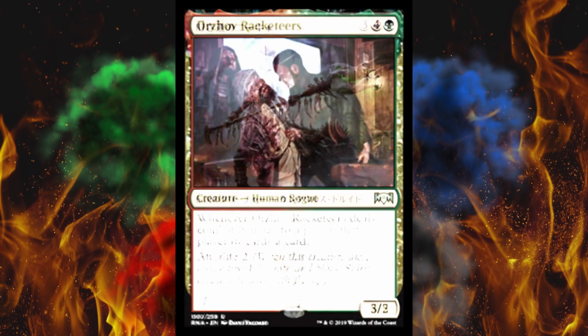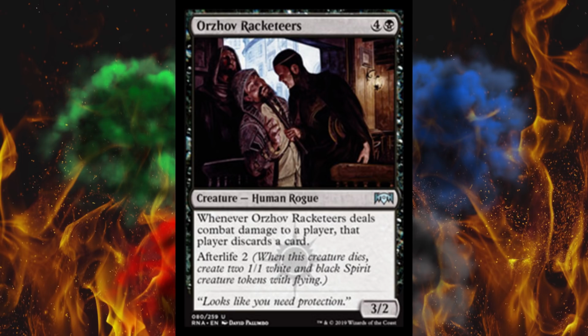Next up, Orzhov Racketeers, because Orzhov is the worst. It's a 3/2 for 5, so already underperforming overpriced crap, but whenever it deals combat damage to a player, which will never happen because it's a 3/2, that player discards a card. And then Afterlife 2, so that not if it dies, but when it dies, you get 2 crappy flying tokens. Well, this card's a dumpster fire.